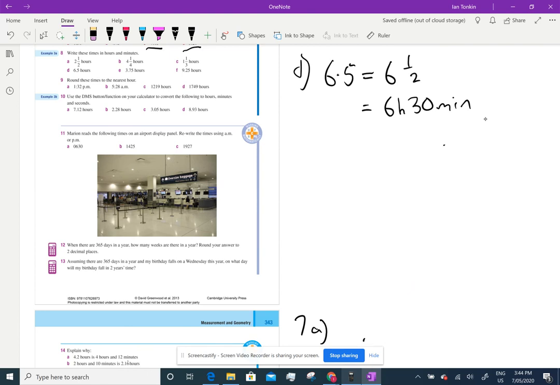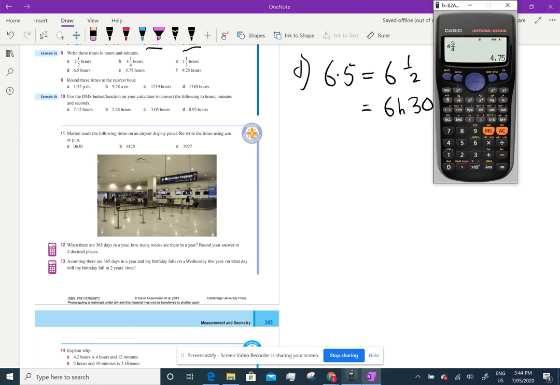Your calculator has a button on it, and it's the button two buttons above the 8. It's got a whole lot of what look to be like commas, and some people call it the bubble button. So watch what happens here as I go 6.5, which is the question we just did. I press equals, and I press the bubble button. 6 hours, 30 minutes. It's actually for turning degrees into degrees, minutes, and seconds. But because degrees, minutes, and seconds are base 60, we can use it.